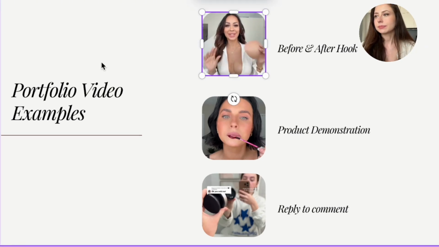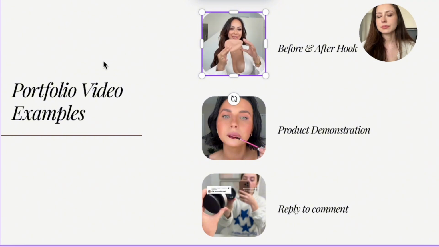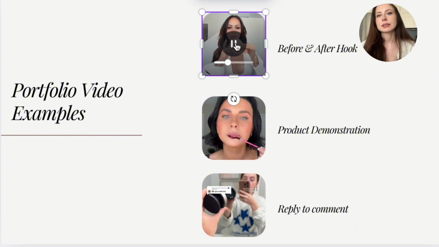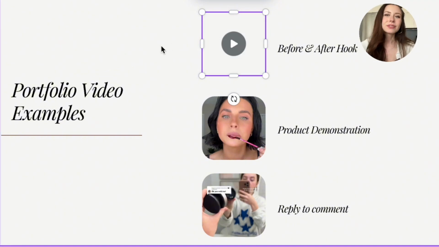Do you see a difference? This is literally from these snowy sticky inserts. They're like padded inserts that are waterproof and sweat-proof. The before and after hook, it's one of the best hooks you can include. It will always convert really well. In this case, she was using the sticky bra thingies that make your breasts look bigger, but you can apply this to any niche. Let's say you're promoting a foundation. You can put one part of your face with the foundation and the other one without. Concealer the same way, a hair product, shaving product, anything.